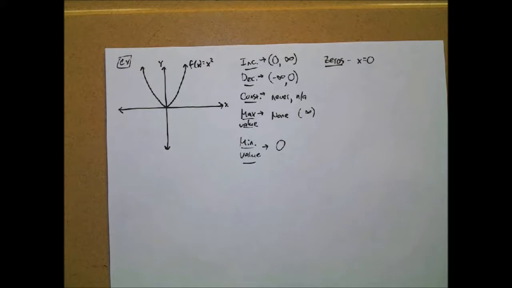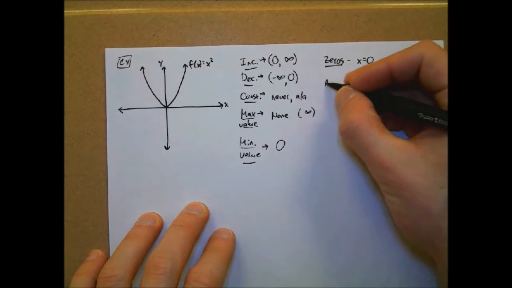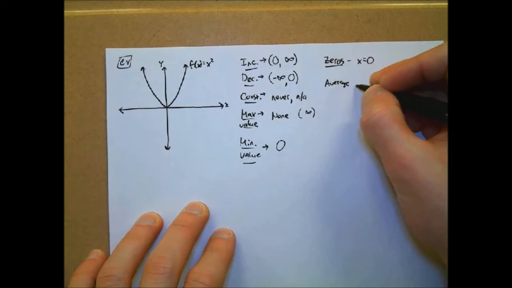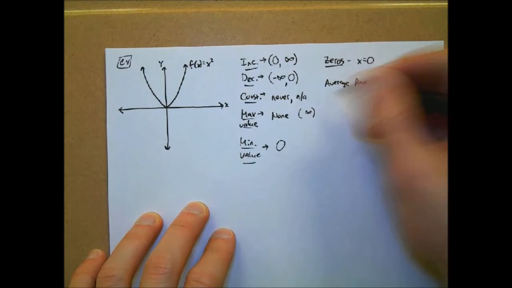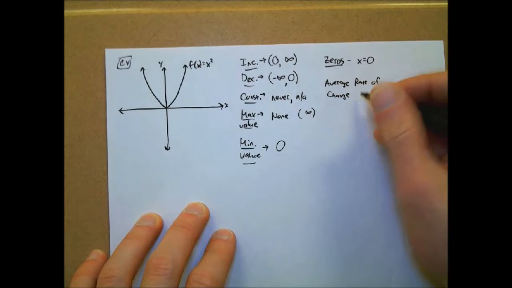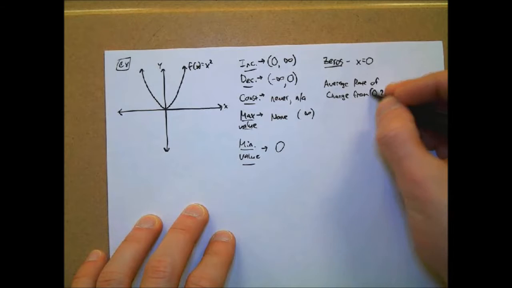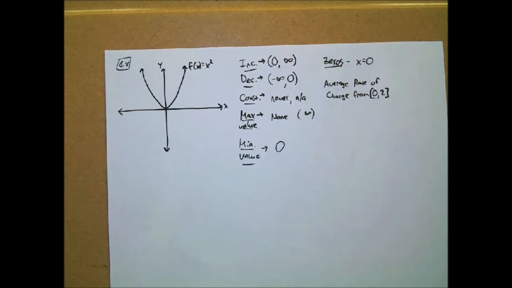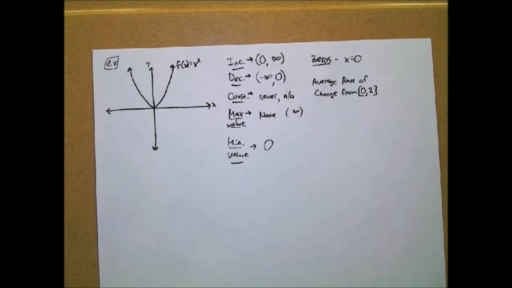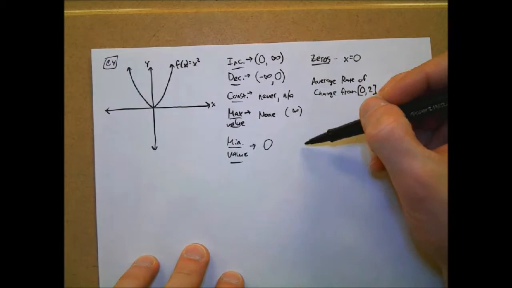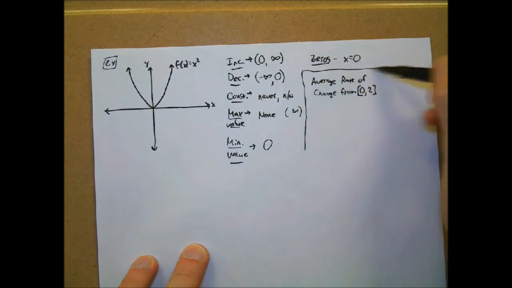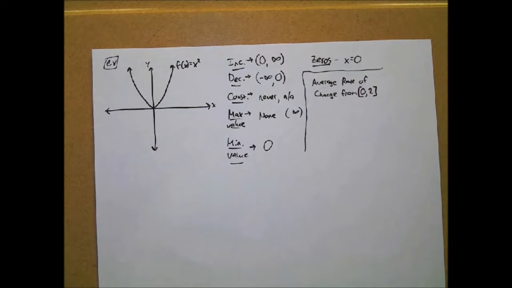And then for this last one, I do want to do average rate of change. And we'll do it from 0 to 2. Because this one maybe is the one you guys are least familiar with. Most of this other stuff I think is pretty familiar to you, but this one's probably the weirdest one. So if you tuned me out because you're like, this is easy, Mr. Wade, stop wasting my time, tune me back in real quick because average rate of change is maybe a little bit different. So, from 0 to 2.